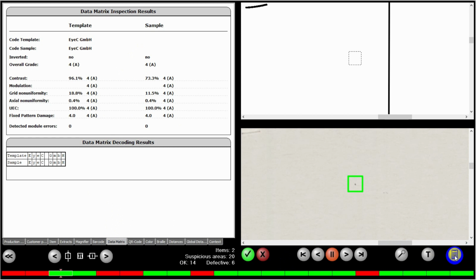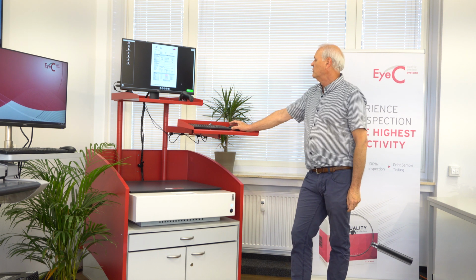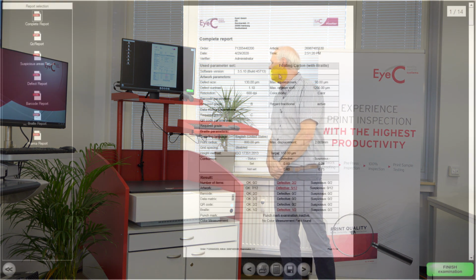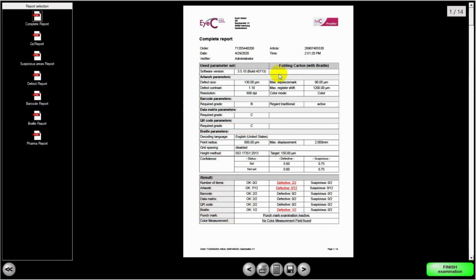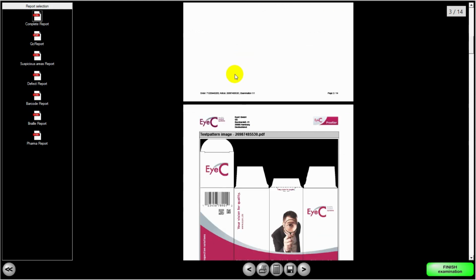Once you've finished your scan and your evaluation, you can ask for the report to be sent. The report will be generated. As you can see on the screen, we can have a complete pharma report or different levels of report. Those can be selected either on the screen or pre-selected. In this case, you see that we have all the information about how the system was set up, what kind of codes we wanted, what grade we wanted to approve, what type of codes we had, what languages we're using, as well as all the information about the settings we used for the graphic defect detection. Farther down, there is an opportunity to make a comment here if you reject the complete batch, or if we accept it, as well as the signature.